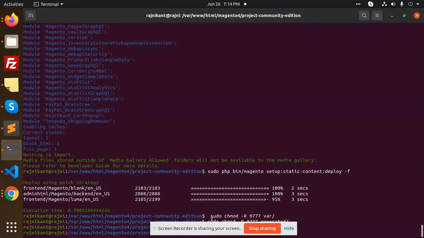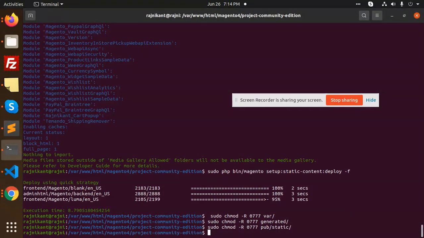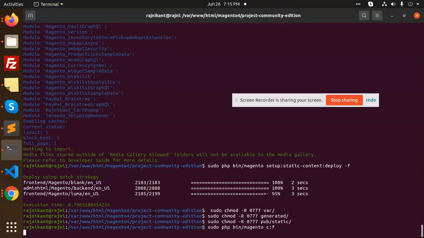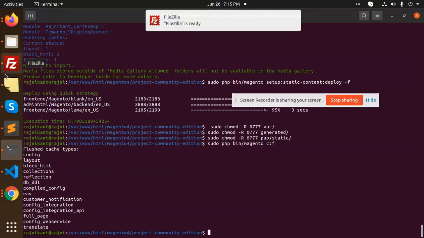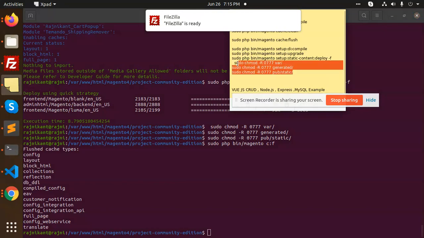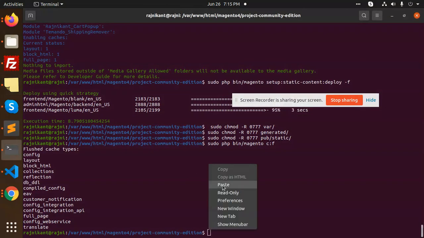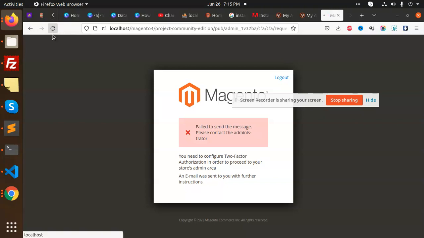Then we need to flush the cache, with sudo php bin magento cache flush. Okay, so right now we are going to add the permissions on the same. Done. So let's see whether this error is gone or not.